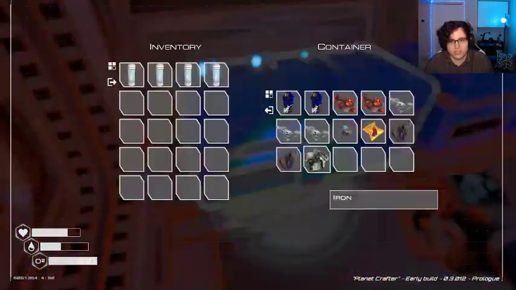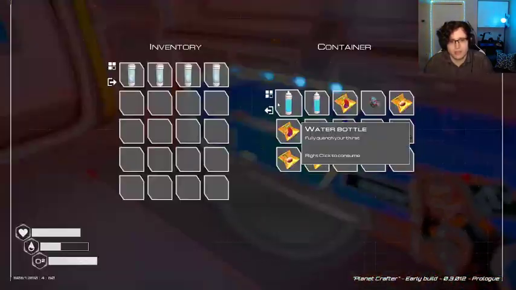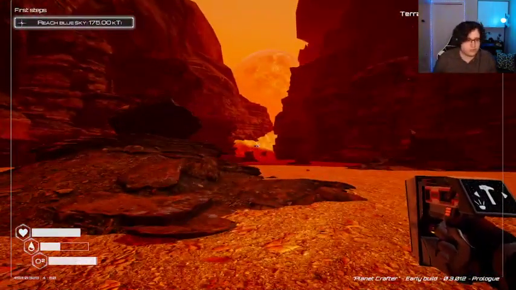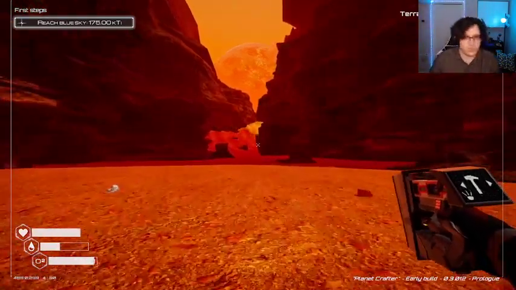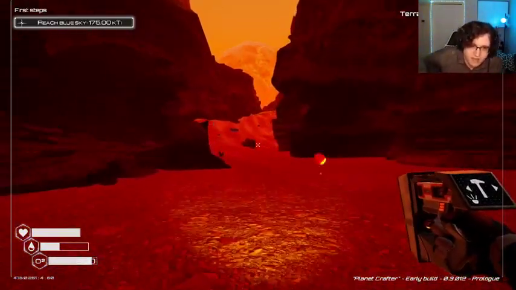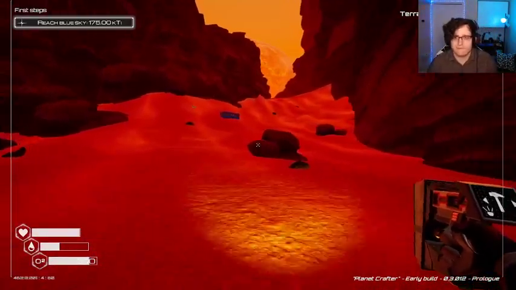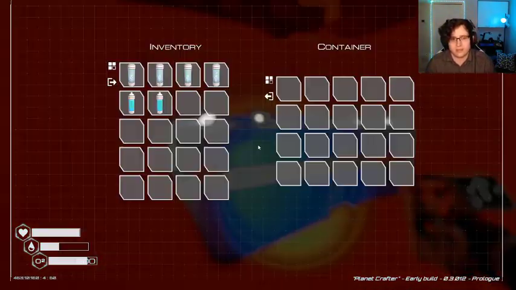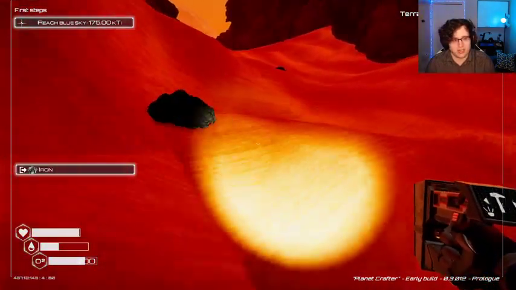Okay, I'm going to grab those oxygens. I'm going to eat some food. I'm going to grab these two waters. I'm going to go on a little bit of a journey. I want to go see what's over here, if there's anything on the other side of this canyon. I'm already at 5 KIT, so it is going faster. Free iron, might as well.